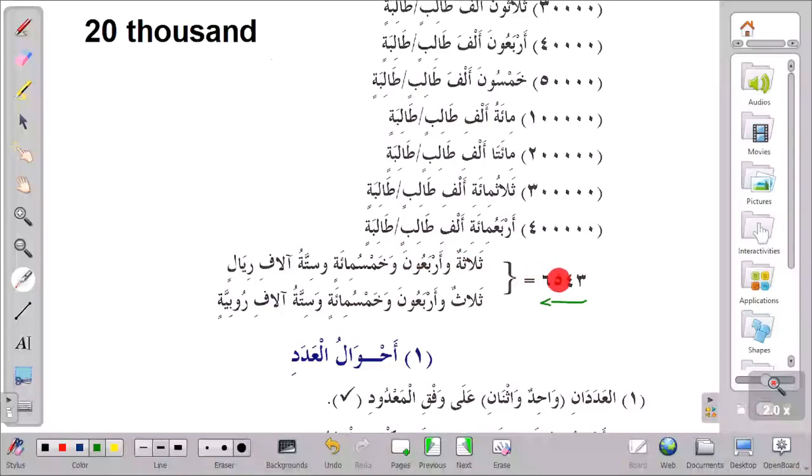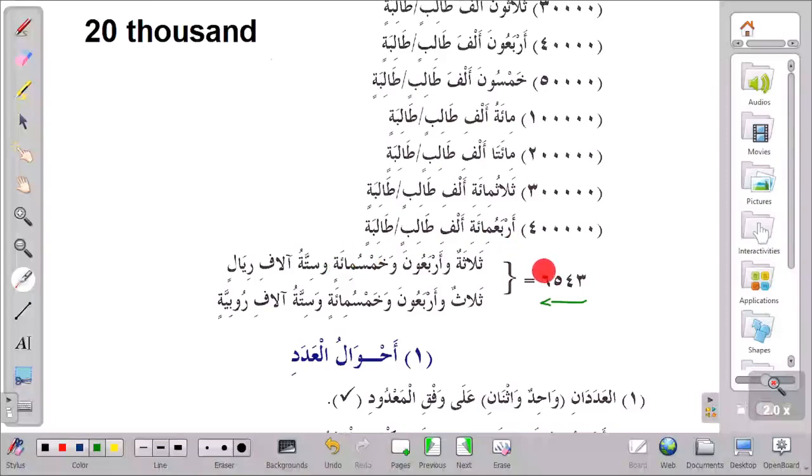Then the next one is 500. Okay, it's not necessarily 5, it's 500. Oh, that is clear. So how do we say it? Khamsu mi'atin. This one is constant. We don't have it. It's always going to be khamsu or arba'u. We have said because mi'a is feminine, so the thing must be masculine. I've explained it. So khamsu mi'atin, 500.